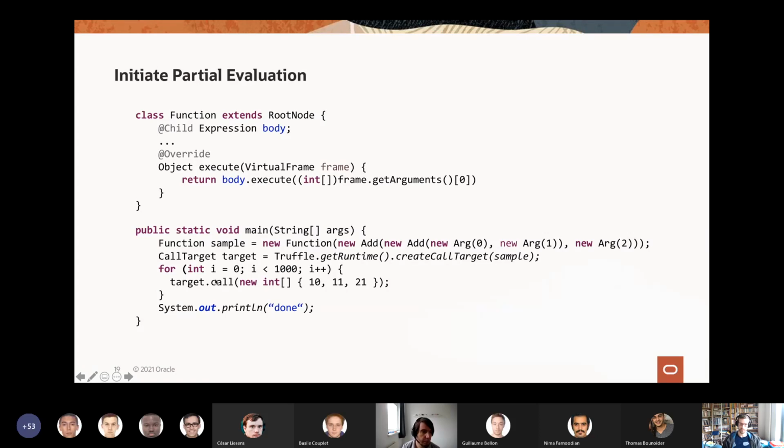So in the sample program here, we just call it 1,000 times, and the compilation threshold is 1,000. So after the 1,000th call, this will actually get compiled. But it's not the case that we wait for this. This typically happens in the background in a compiler process, and then it's installed when it's done. Then, instead of using the interpreter, which is the Java program of the same interpreter, we install the optimized machine code. Long story short, let's have a quick look at this.